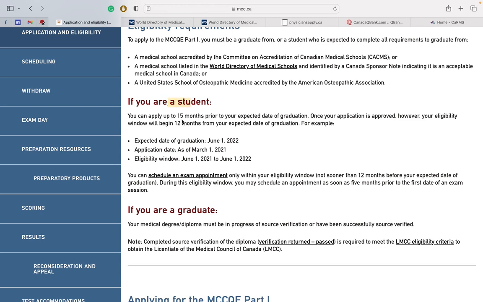If you're a student, you can apply 15 months prior to the expected date of graduation. I do not have a lot of information about this one because I was already a graduate. So I started with getting my diploma verified. That was the first step.